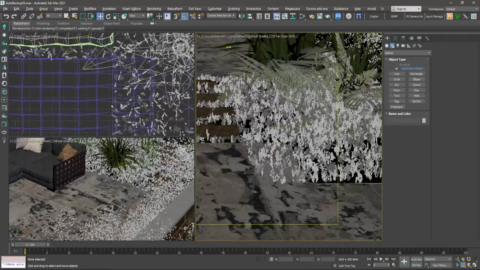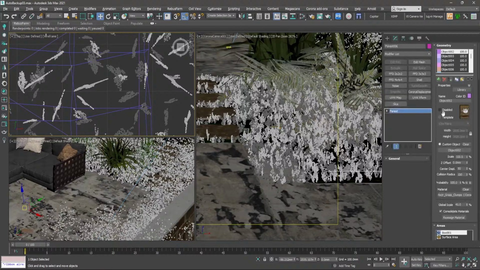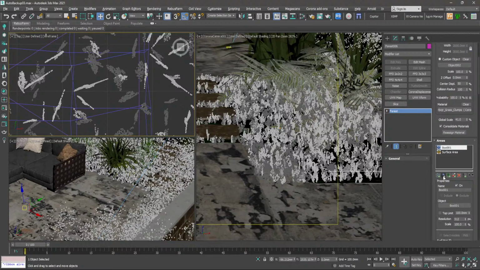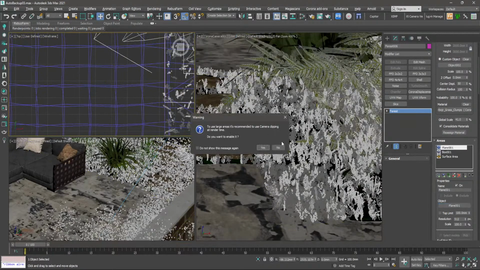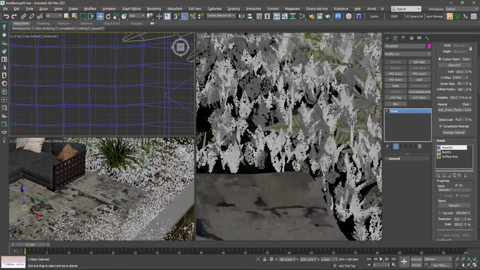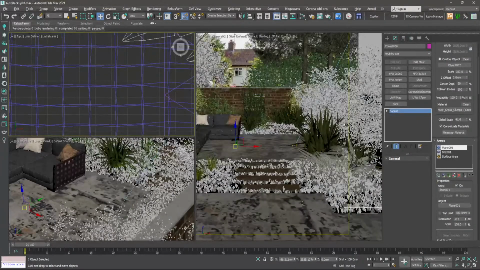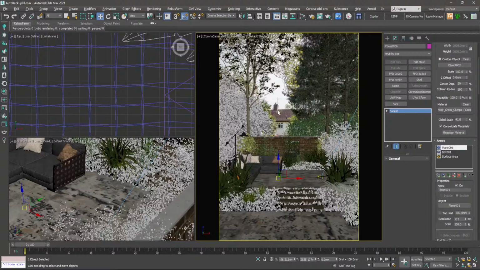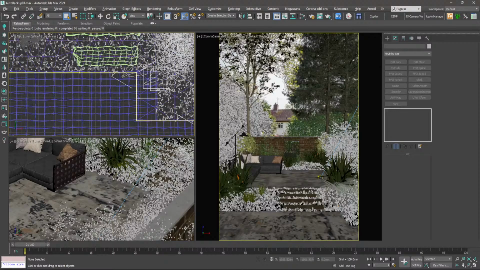So we are just going to do it the same way we did for the stone part. I'm going to click this, go to the object here and select this right here, and then just like that, we do not have the grass coming up inside the stone, inside the pavement anymore.